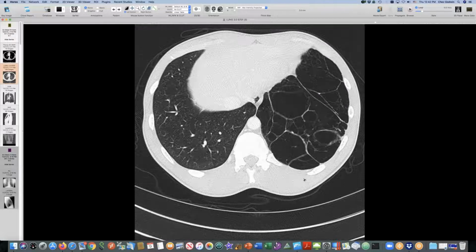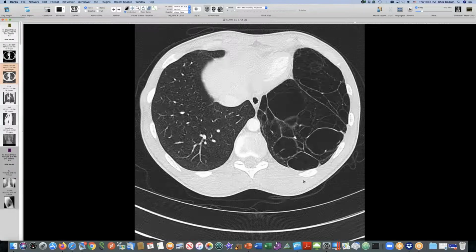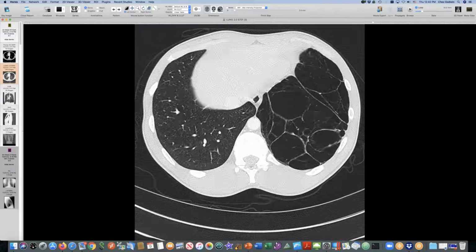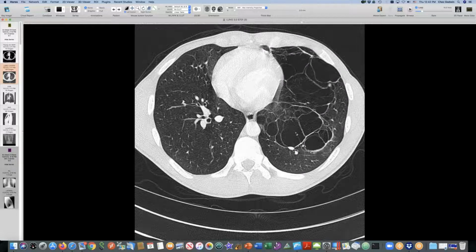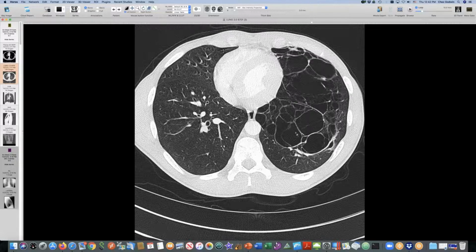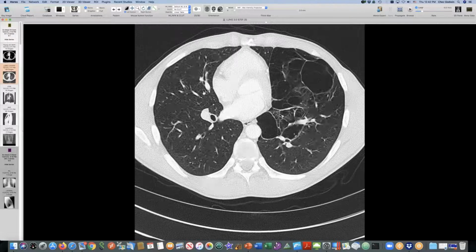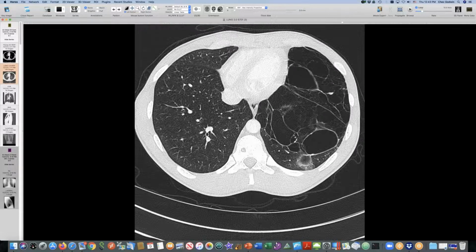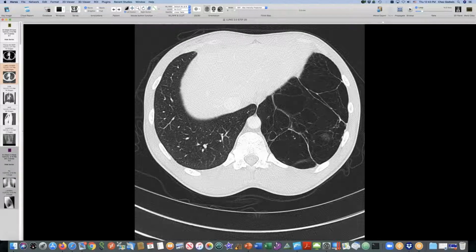And we decided that this was probably a CPAM, a type 1 with the nice big cysts, which does have a certain rate of degeneration into adenocarcinoma, I think. The type 4 is supposed to go to pulmonary blastoma, and type 1 has the complication of some people getting adenocarcinomas of the lung. So very clean cystic abnormality, classic location, left lower lobe.